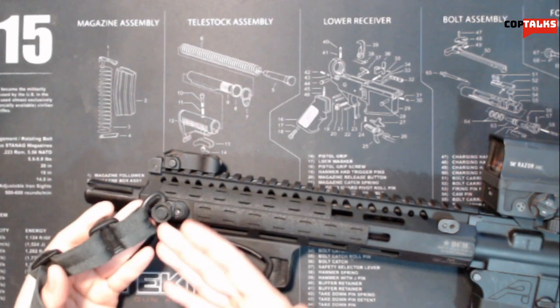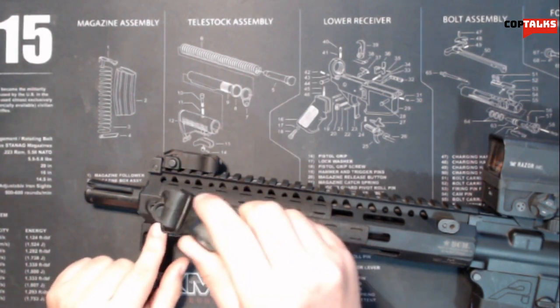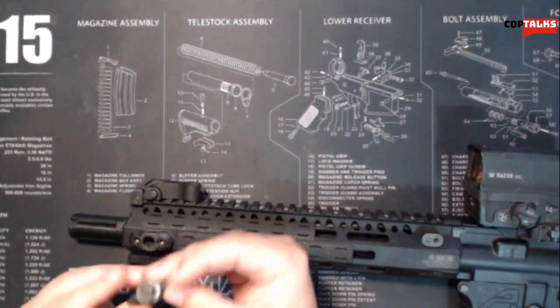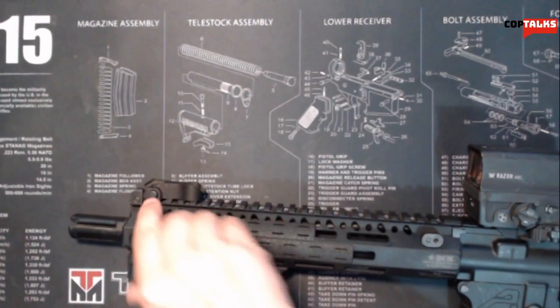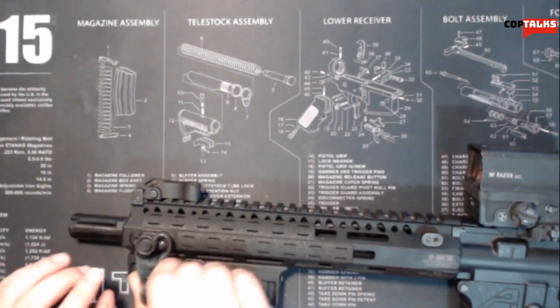I also have a quick detach sling mount here. The mount is from BCM, and the attachment here is also BCM. It's really good, decent quality, positive lockup. Can't ask for anything else. This is a non-rotating QD slot, so once you have it where you want it, it'll stay there.